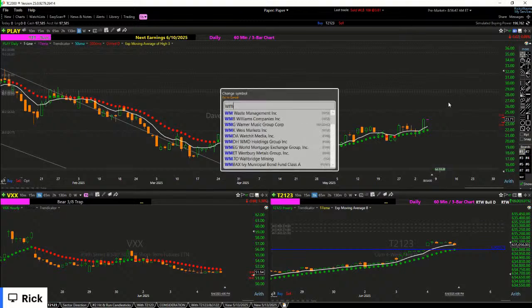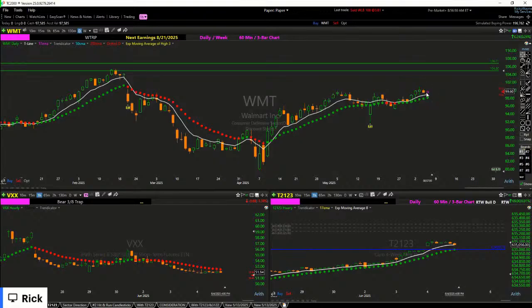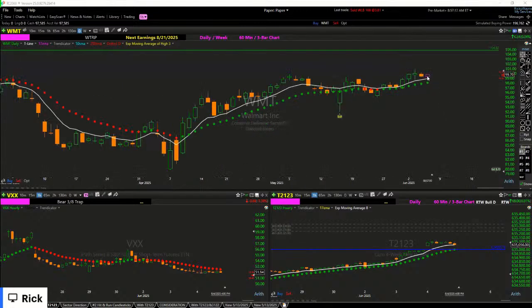Let's talk Walmart. I love Walmart. It might be back in the game here. See how Walmart has rallied up, and now see how it's pulled back. So what I'm looking for is a reason to buy it. And the reason could be this morning right here, and the reason could be on a breakout. There's going to be some people buying it. Right now, it's being bought pre-market. You can see that by that candle. And that's what I would call a near perfect 3-8 trap. So Walmart just might be back in the game here. And if you've been holding it, congratulations.